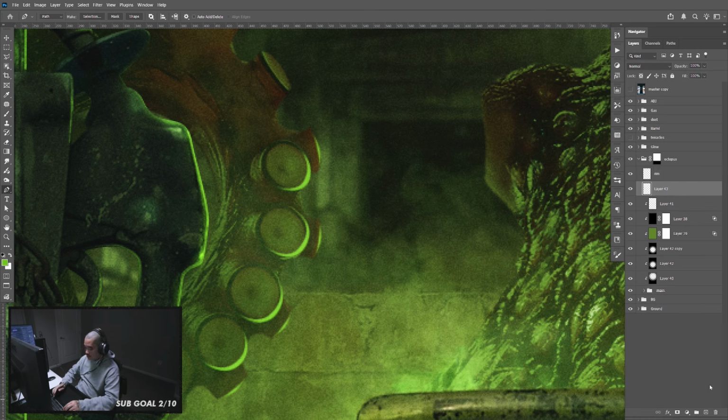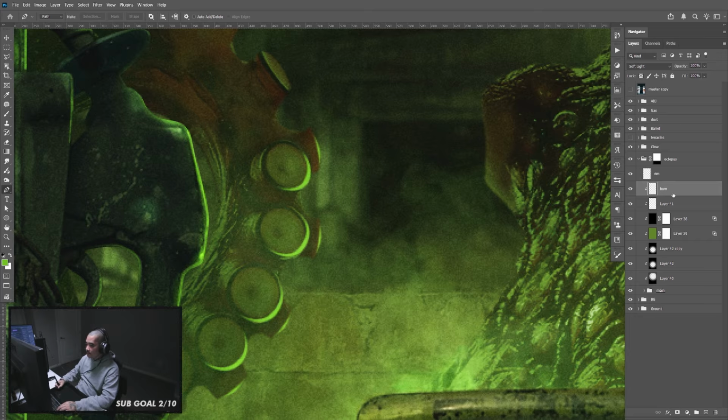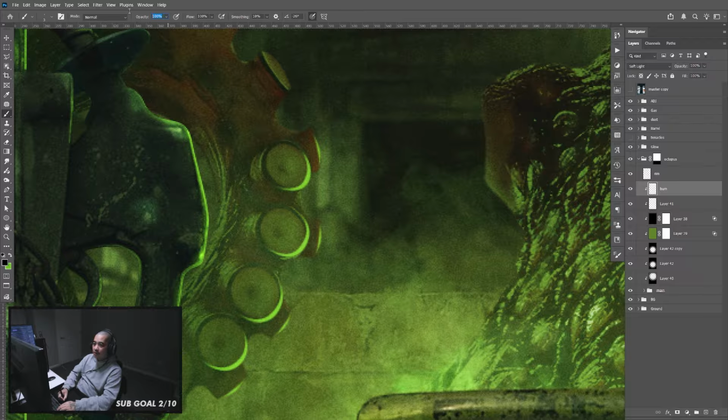Add a new layer. This one we do the clipping mask. This one's gonna be burn. Set that to soft light. Or actually, let me see. Let me do. Yeah, let's do burn. Then I'm gonna do dodge above it, because I can do burn and dodge on the same layer. So this one, I'm select B for brush, and I'll make sure that is black. Opacity at 33.